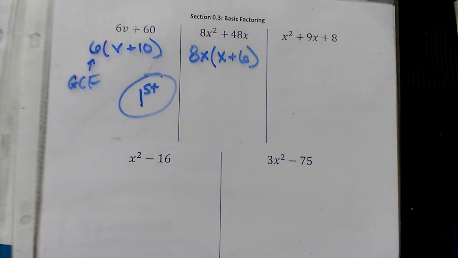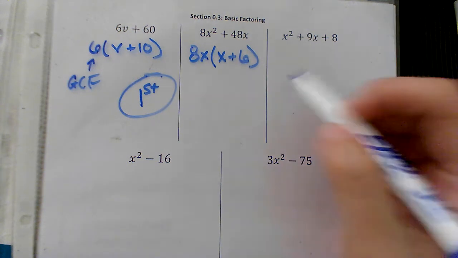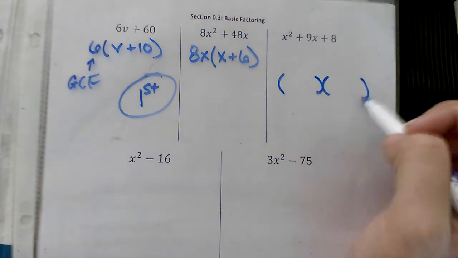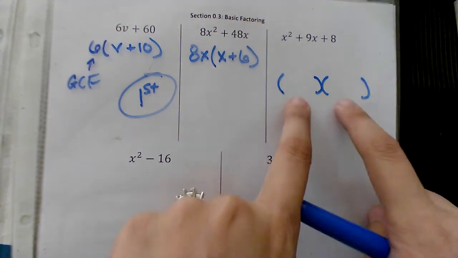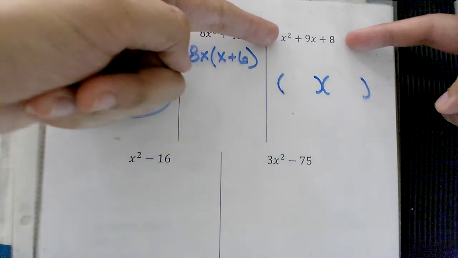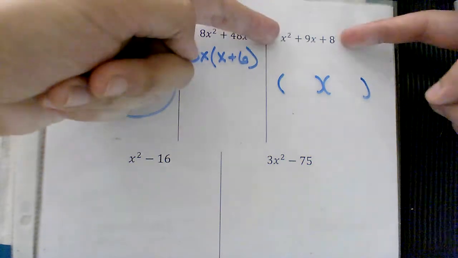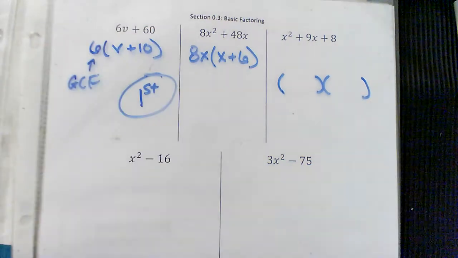Three terms this time. How can we factor a trinomial? Tri meaning three. There's kind of a process to this one. We know what the end result should look like: two parentheses. By the way, factoring is the opposite or reverse of FOIL or distribution. With FOIL, you start with two parentheses and you get this. Factoring's the opposite. You're starting with standard form and creating the factors.